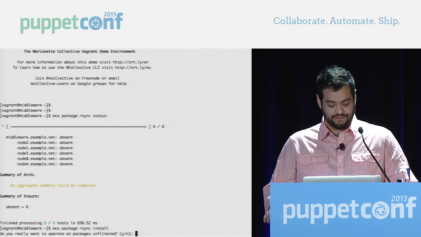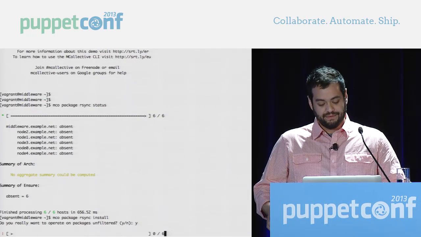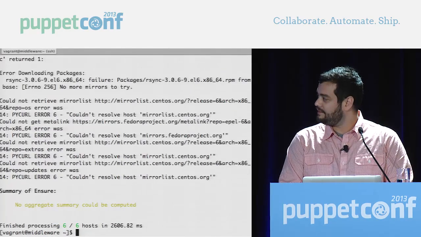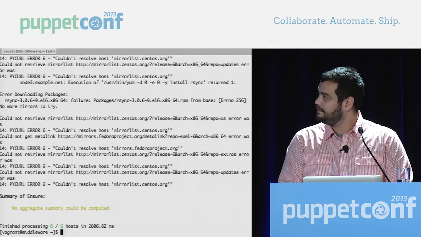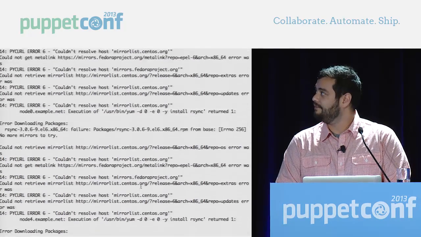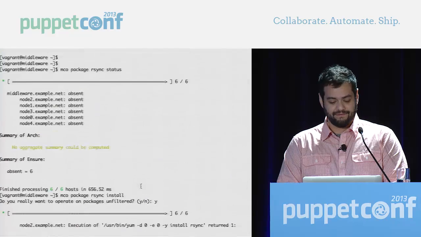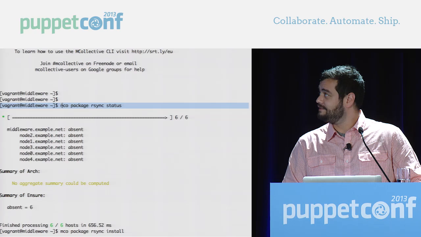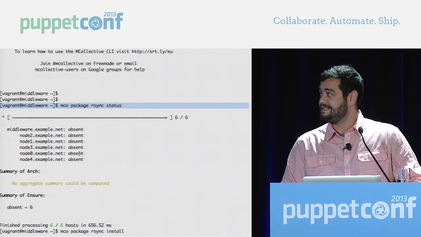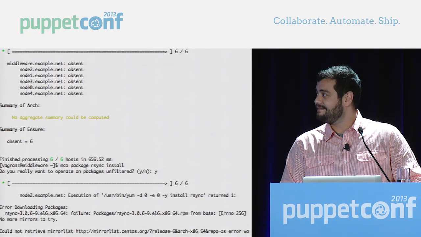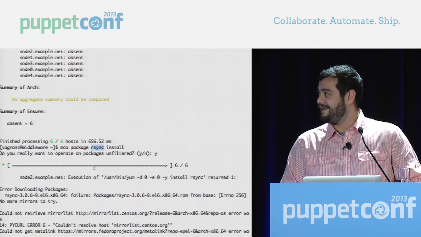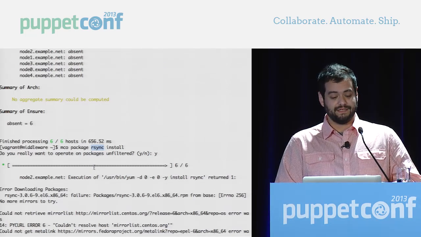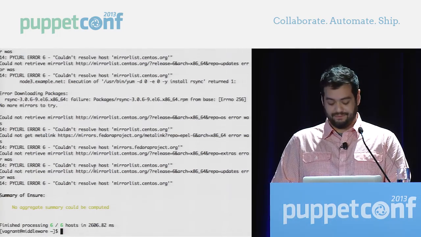This is the part that I'm not sure about because the networking here has been kind of spotty. Okay, the networking is definitely bombing here. The command that I typed to get the status was this right up here. And this showed me the status that the package was gone. To actually install it, I did an install and ran into a failure because of broken networking. What this would have done is installed the package, and then I could have removed it again. But for the sake of the demo, we'll just move on.